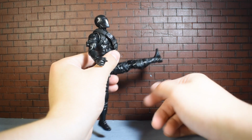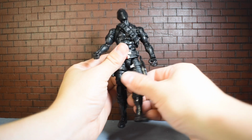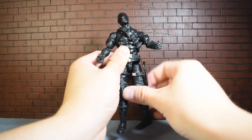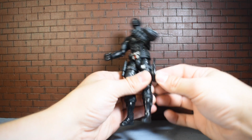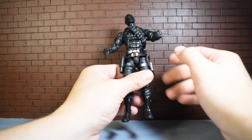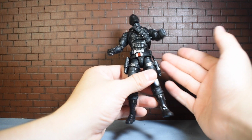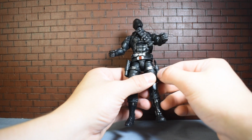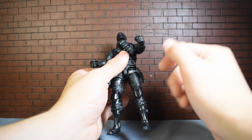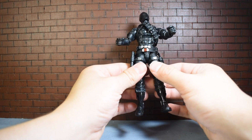Otherwise, his legs go very, very far forward, very far back. Again, this soft plastic piece is great. I love that. Rotation here at his thigh. I have to move this forward. Yeah, these are nice. It'd be nice if they were attached by like a little peg or something down here, kind of like we saw in the... If you look at the Teenage Mutant Ninja Turtles NECA figures, they have little pegs on their knee pads. It'd be nice if this was kind of stuck into his leg or something, unless you want to remove it for a custom. I guess that would kind of suck. But it's kind of a bummer that when you rotate it, it moves all around. Because then you have to slide it up, and then you can see that articulation. But it's really not a big deal, man. You're getting this guy because of the articulation. So it is what it is.